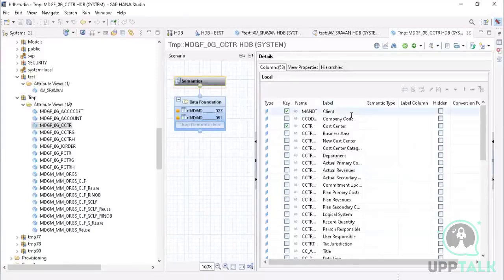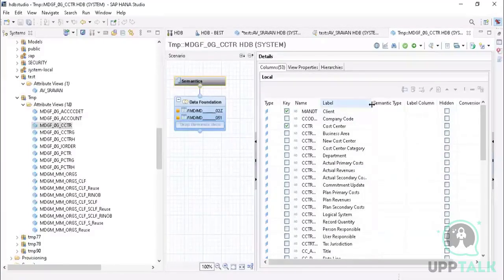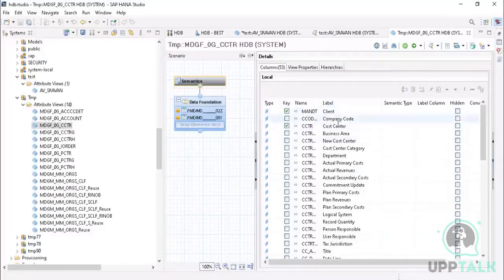This modeler will be there in your organization, who is working on this HANA database. He will tell you on what fields he wants this restriction. Let us say he wants you to show only some data in a particular cost center, or for a particular company code, or for a particular cost center category. He'll ask you to show only that data.